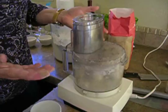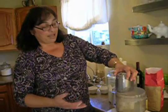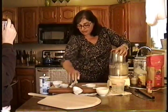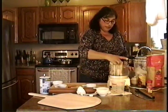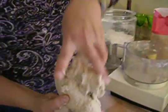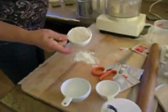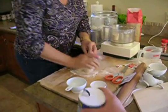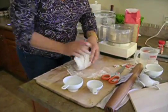So now this machine's doing all the work of what you would be doing with your hands if you were doing it by hand, which Drew's going to do for us. And I like doing it both ways. Lots of times when I make pizza, I make a lot of pizza, so while that's going, I'm going to clear my little board here. And then, voila, we got beautiful dough here. And this one is wheat and white flour together. It's a little bit multigrain. And then you just stick it on here. You know, you don't need all this fancy equipment. This can be done with hardly anything.